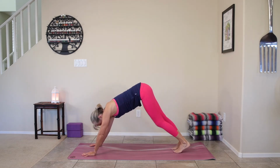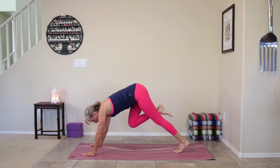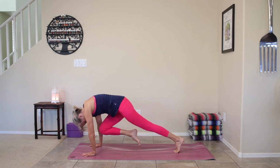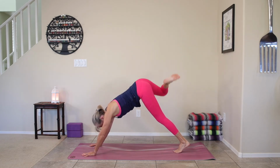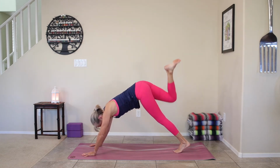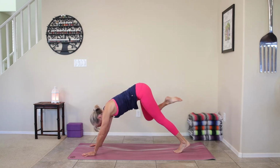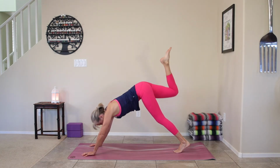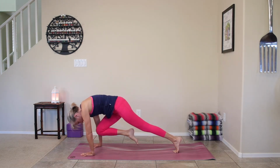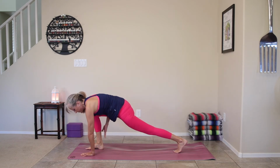Now you're going to take your right foot up to a three-legged dog. We're going to bend the knee, pull it towards the nose, send it back up, three-legged dog. Bend that knee again and then circle the hip. Circle that whole leg. And then change direction. And then you're going to pull the knee again towards the nose, and then you're going to place that right foot on the floor. If you need your other hand, right hand to help it, push it forward.